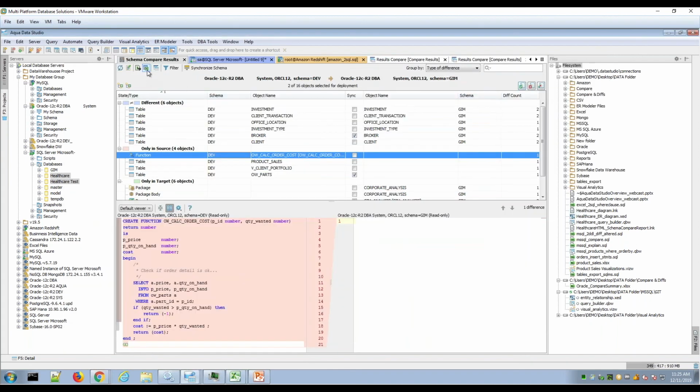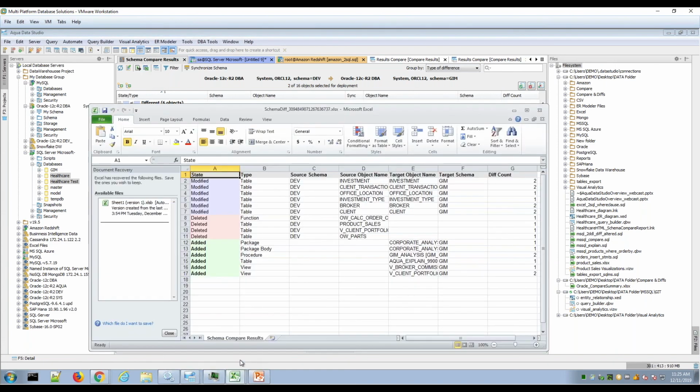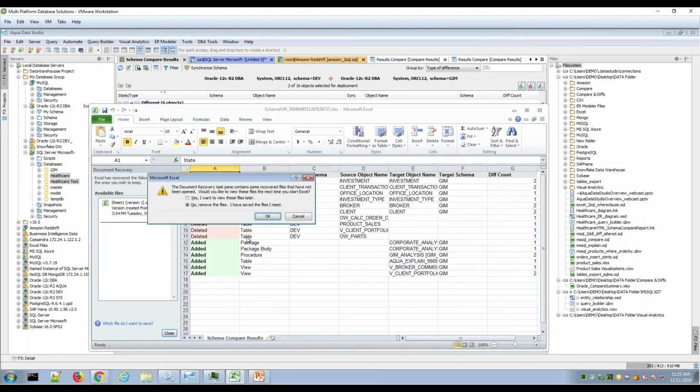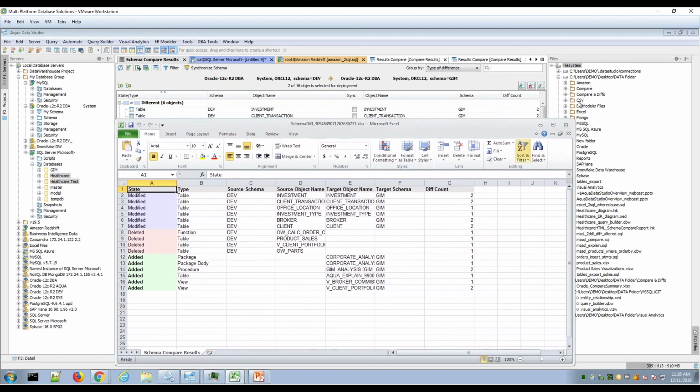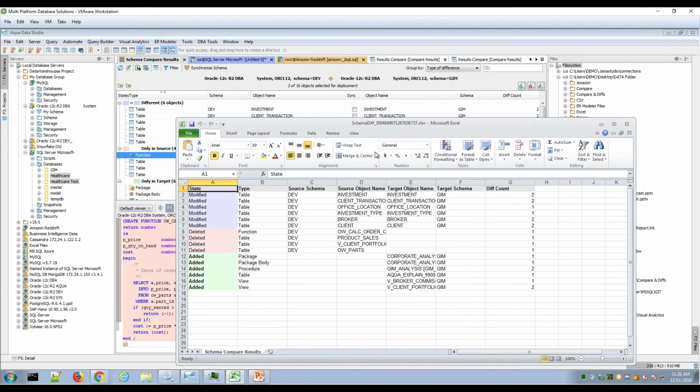Right next to that is the Excel icon. And so this would allow you to look at this in an Excel spreadsheet, which is not as vibrant as the HTML, I would say, but you still have the color coding and just a quick visual of what's in common, what's different, what's on source, what's on target. Okay, so then of course this could be saved if you need to document this in different ways. So just introducing some of these icons here.